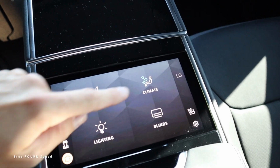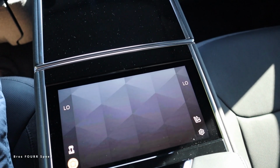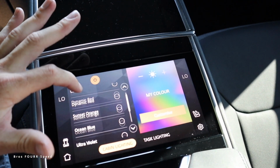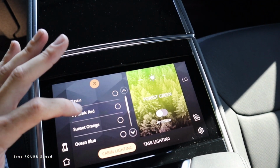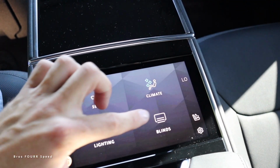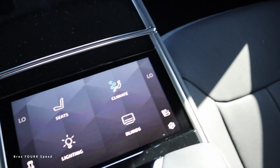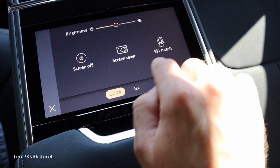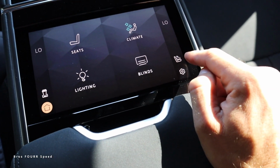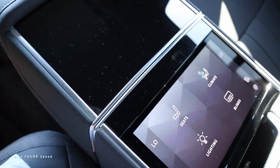Now, if we go back to the home, we have all the climates, so you can go through all of these, and then we even have the lighting, so you can adjust all of the lights for the interior. It's going to be a lot easier to see this at nighttime, but that is pretty cool. And then we also have the blinds. This is for the panoramic sunroof, which you can open and close. And on this right side, you can go into some settings. So you can go through all of this information here. And then this last button here actually raises this back up. So if you have that middle person and you need that seat, you can easily do that.